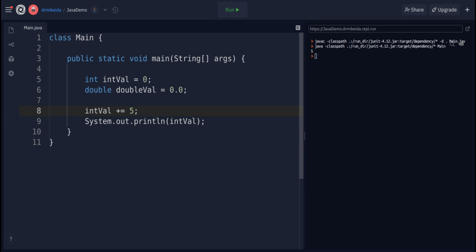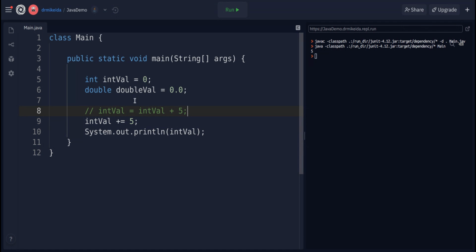That statement is a shortcut for the way I had it initially, which was int val equals int val plus 5. So this, line 9, using this plus equals operator, is a shortcut for this, int val equals int val plus 5. Now if I run it, I should get exactly the same result, which is 5, and which I do.